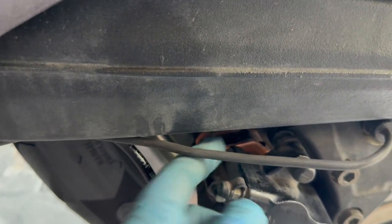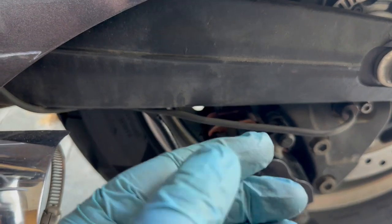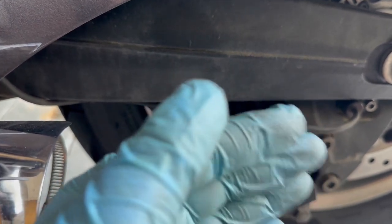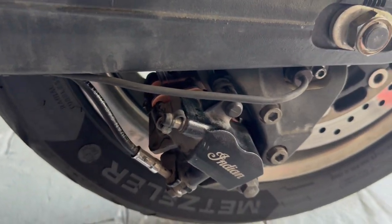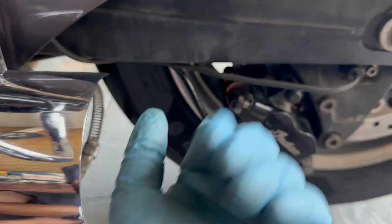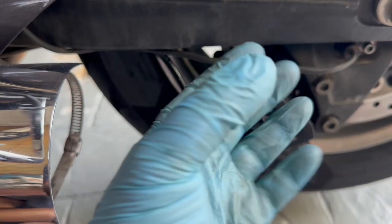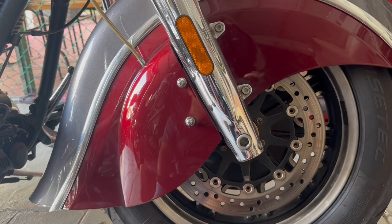Just make sure the brake pads are on both sides around the brake disc — the friction material is around the brake disc. You don't want both brake pads on one side of the disc. Before we move on to the front, make sure to pump the rear brake pedal a few times because it'll be quite loose since we pushed the pistons in. Pump the brake pedal so the pistons come out again and the brake pads grip the brake disc nicely. Okay, let's move to the front.